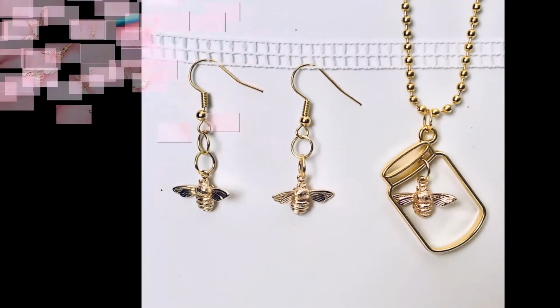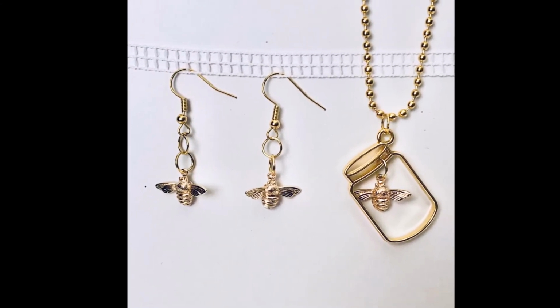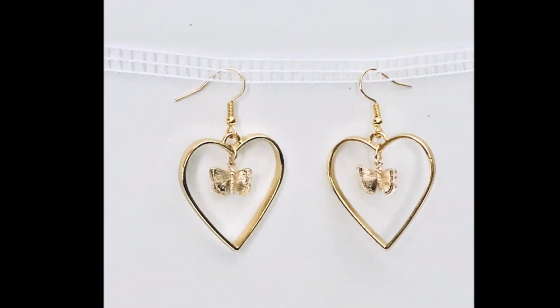Wasn't that easy? If you ever wanted to try making jewelry, I hope this has given you some inspiration. And if you're already a jewelry maker, I hope this has given you some new ideas.